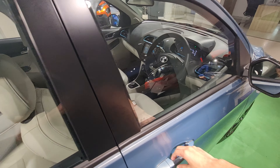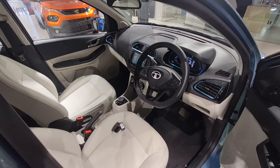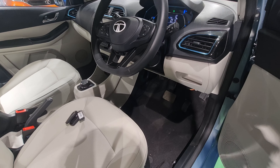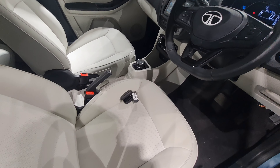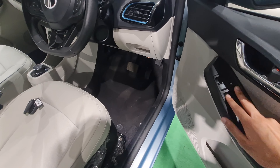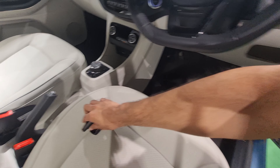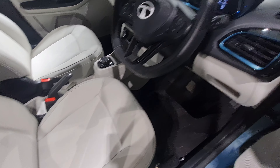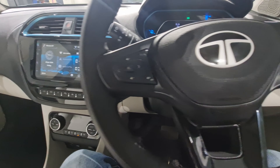Moving to the driver's seat — you also get a passive entry. The door feels solid. The regular Tata Tiago has a four-star crash test safety rating, and since this is on the same platform it should achieve the same. You get front and rear power windows with blue treatment on the interior. The key lets you lock, unlock, open the boot directly, and flash the car's lights.